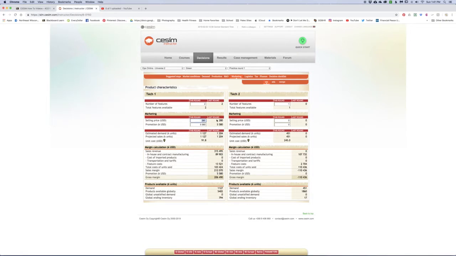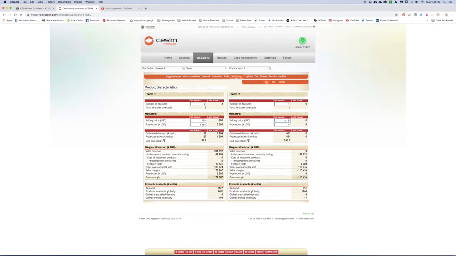So certainly, if I have a unit cost of $91, I don't want to price this at $130 because my gross margin is $37,000. As a company, I can't make money on $37,000. So I need this to be something that I'm going to make money at. And so for the purposes of this, because I'm not sure where the competition is this first round, I'm going to keep this at about $250, okay?